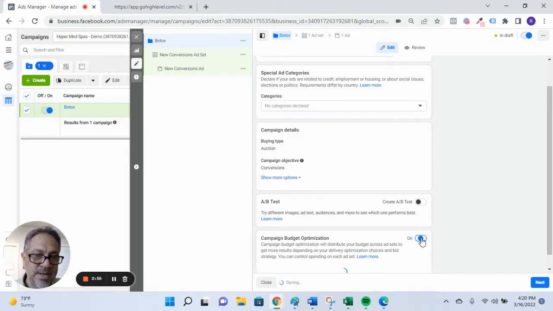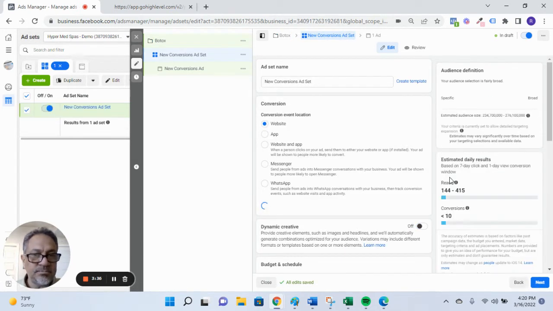So I'll show you how this works. There's going to be a couple of different ad sets. If you put a budget of $25 a day, for example, and one ad set is targeting beauty, another targets people who have engaged with your ads, and another targets people who've been your website visitors, it will spread that budget. It'll see which ones are reacting better, and it'll adjust the budget toward those ad sets. But for right now, since you're not doing multiple ad sets, I just leave it off. But that's one way to do that.